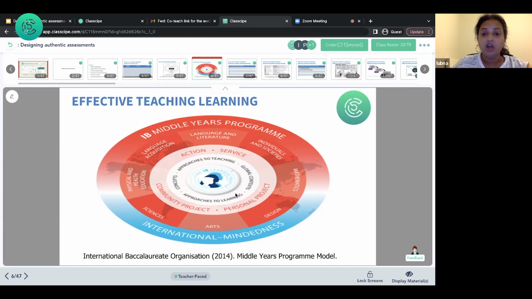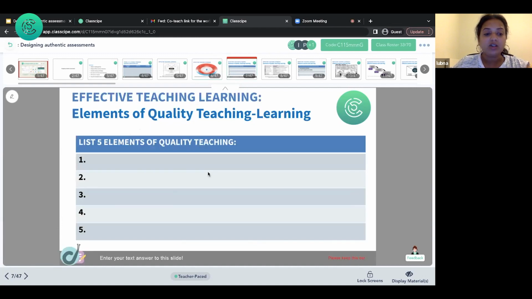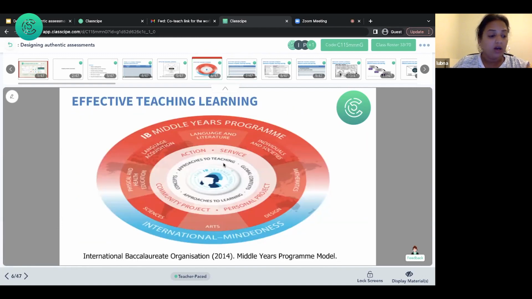Okay, we're talking about how we are teaching in class, what approaches we are using, how they are learning, how are they developing themselves as good lifelong learners. And this is in terms of not just concepts that we want to teach them, but also in terms of global context. How is it relevant to the outside world?